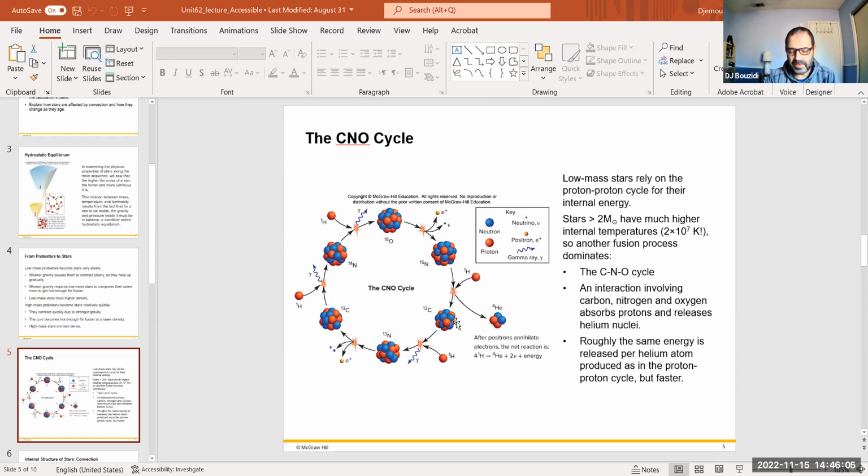So you have carbon that was formed in the core of the sun. Remember, it's less dense than the core of the star, less dense than the sun or the low mass star. So it must have formed even through using the proton-proton chain. So you have carbon in here, which captures one of the protons. Remember, this is a high temperature, even higher than that of the low mass stars. It captures a proton and produces a gamma ray.